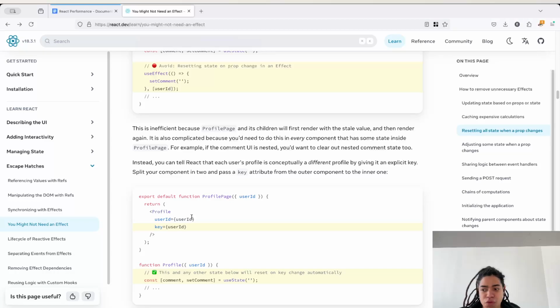And because React stores the state at the position of the render tree, you say, hey, I want you to make these components unique. Make this component unique, and when the user ID changes, reset that state.